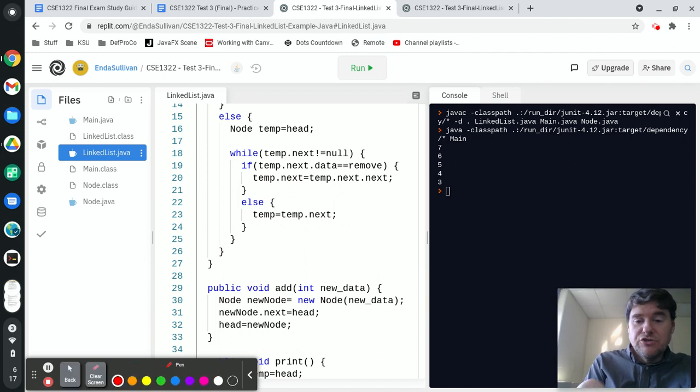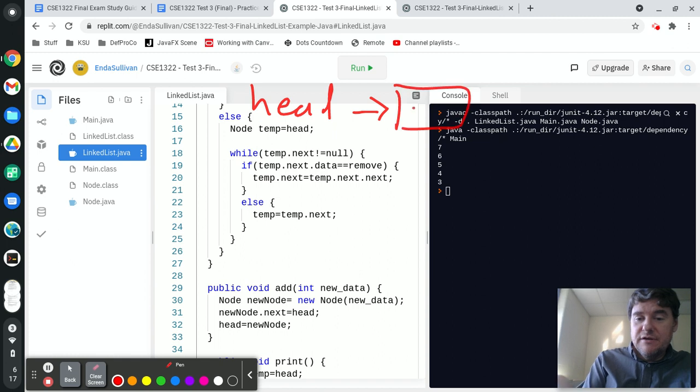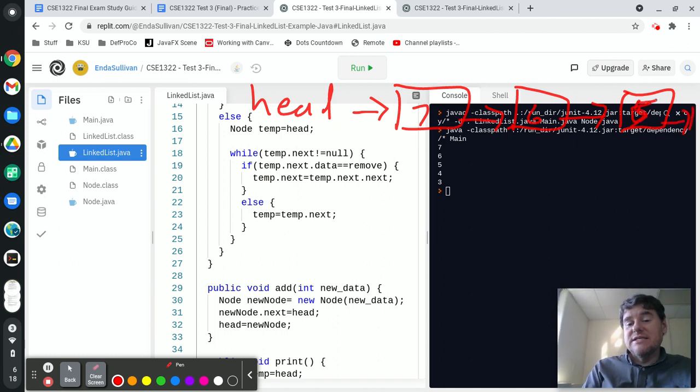All right, so we're going to redraw this again. We have head, it points to 7, which points to 6, which points to 5, which points to null. So we know that the thing that they're asking us to delete is not going to be in that first node because it would have already been dealt with. And we know that the list is not empty. So realistically, it must be the second or later node that they're asking us to delete. To be clear, 6 is the particular example that we are trying to remove here.